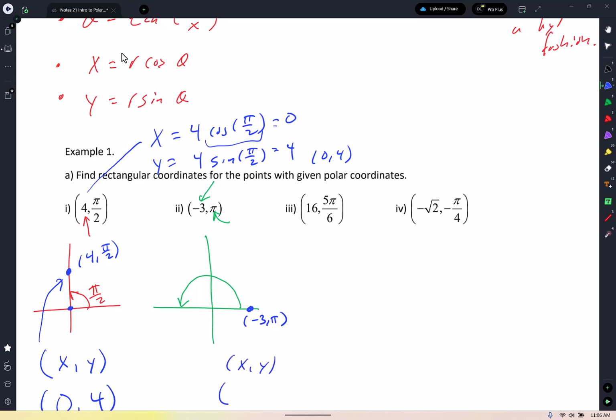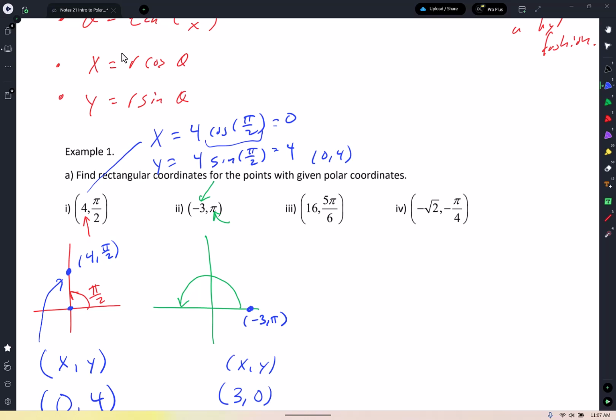Your x value is 3 and your y value is 0. It's just the distance from the x-axis to there. All right, I think I corrected what I said. Initially, I said negative 3, 0. 0, negative 3 would have been the negative x-axis. This is correct, negative 3 pi. If the radius is negative, you reverse from the origin, so instead of going to the left.